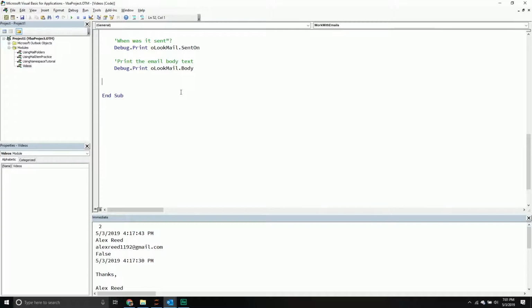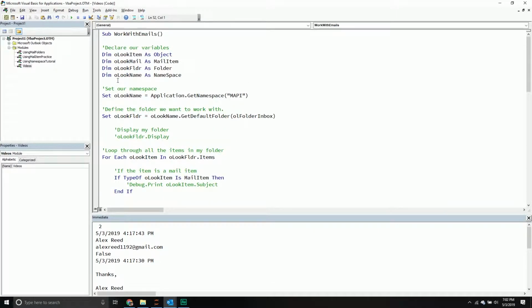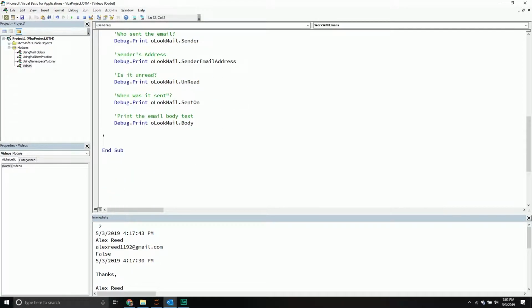Let's also work with the attachment next. We'll do that one because I think that one's going to make a little bit more sense. I had some other stuff about recipients, but I don't think it's going to make a lot of sense at this point. So I'm going to try to find a better use case example. But anywho, if we want to work with an attachment, we should declare an attachment object. So define an attachment object variable, very straightforward.